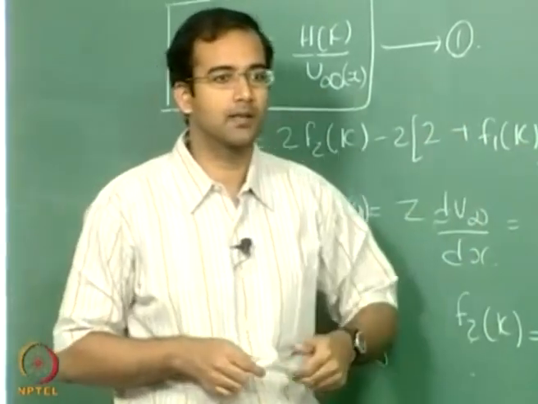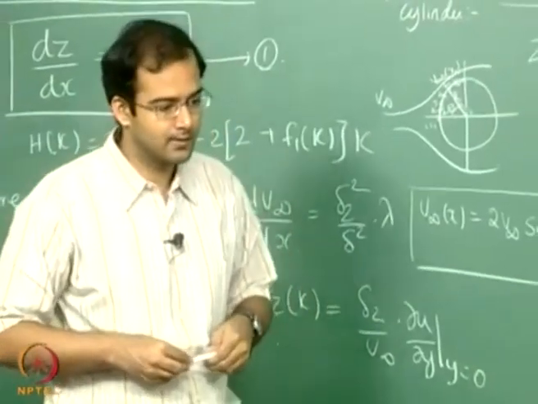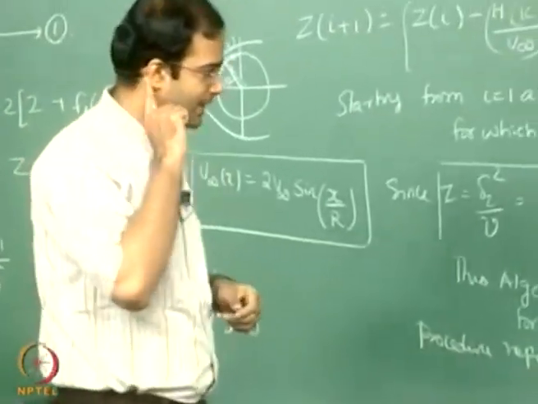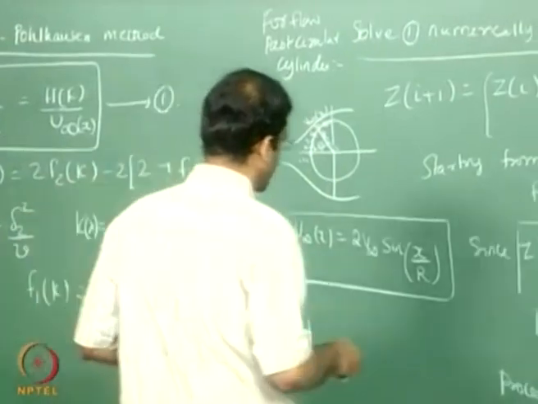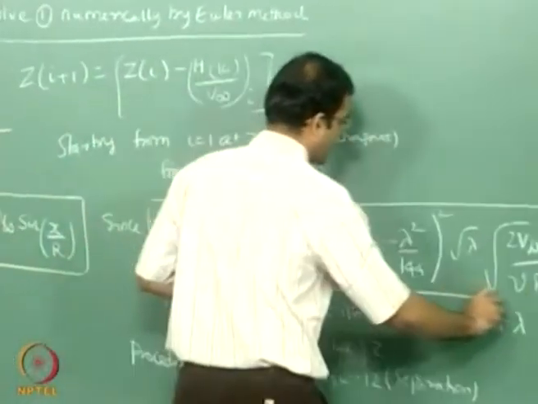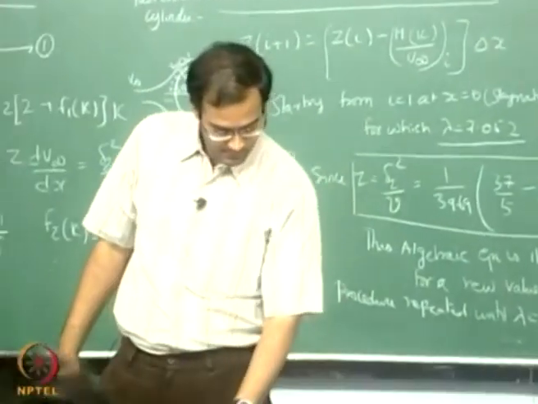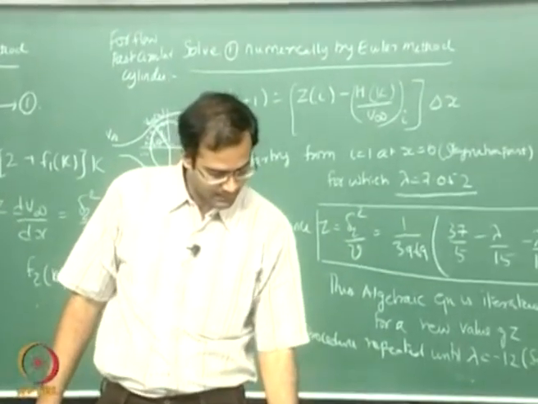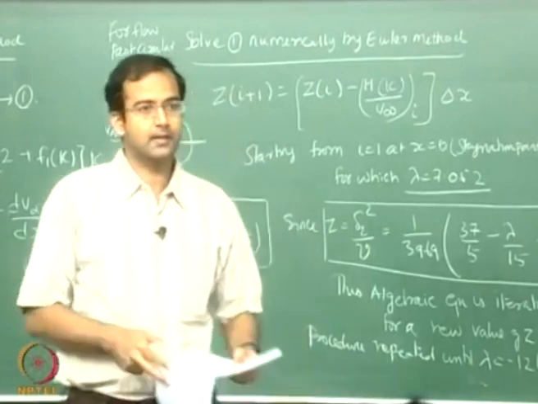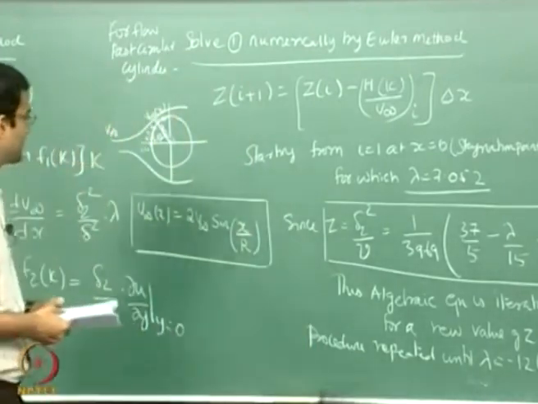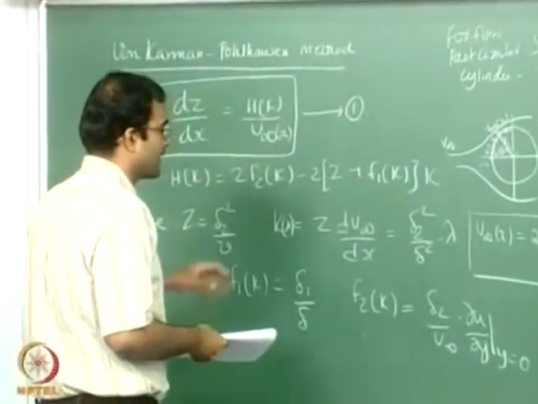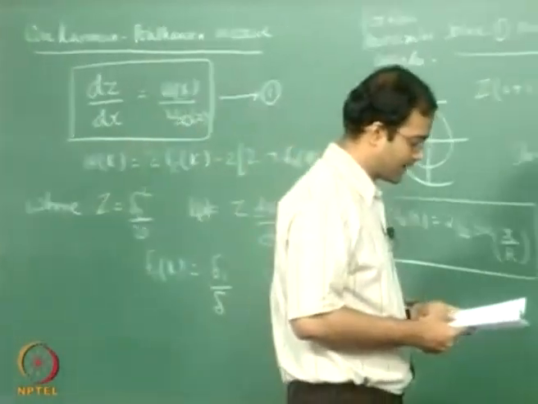Beyond the separation point, the boundary layer theory is not valid. Okay, so this is what we have seen yesterday, a very useful technique which was proposed by von Karman and demonstrated by Pohlhausen. Now this is for flow. Let us extend this technique to heat transfer problem. Okay, you can consider the same adverse pressure gradient or favorable pressure gradient flows.